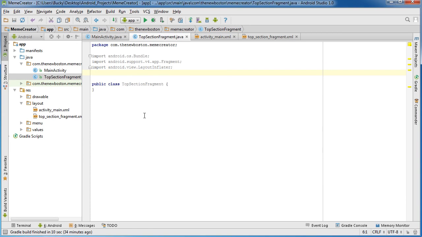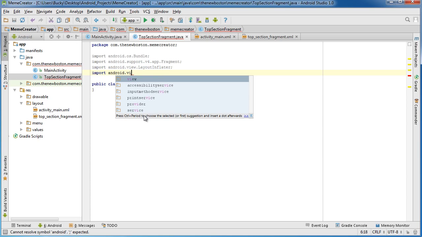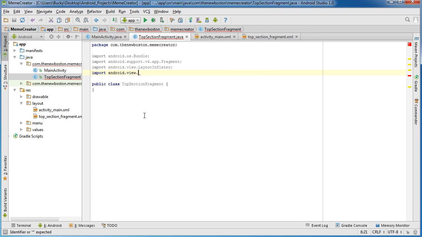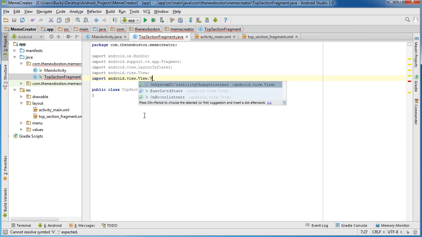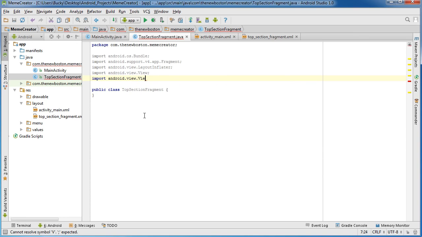Two more real quick. Import android.view.View and import android.view.ViewGroup. Actually I missed it, ViewGroup, there it was.